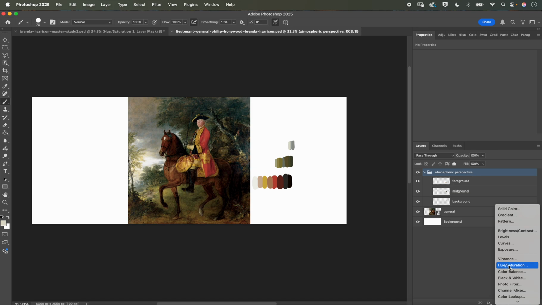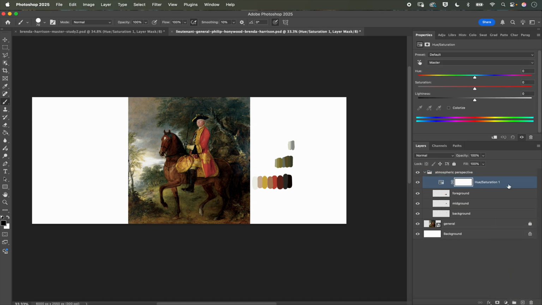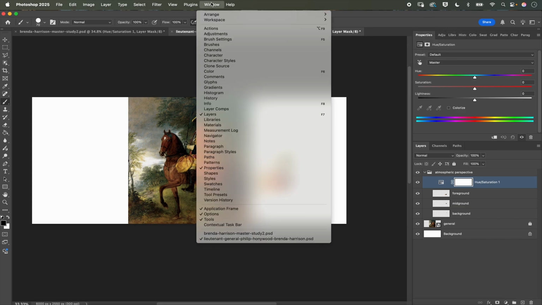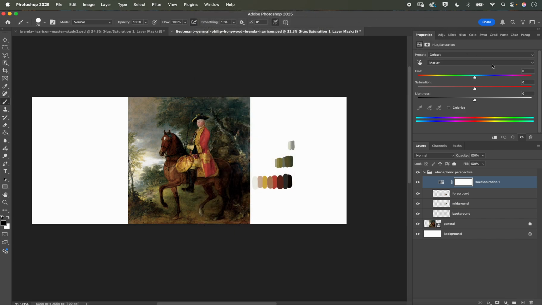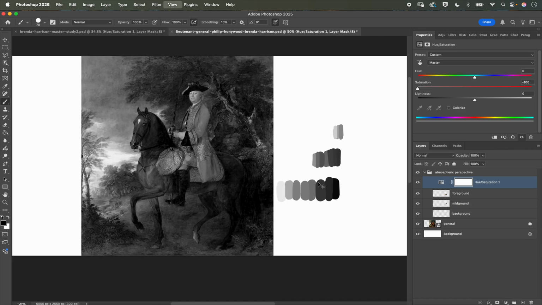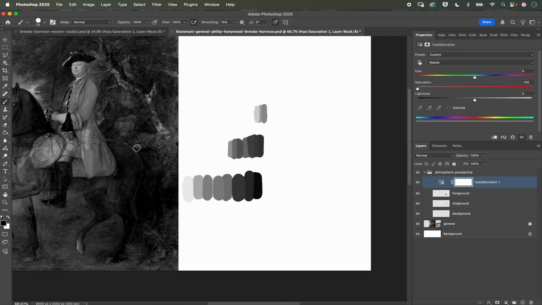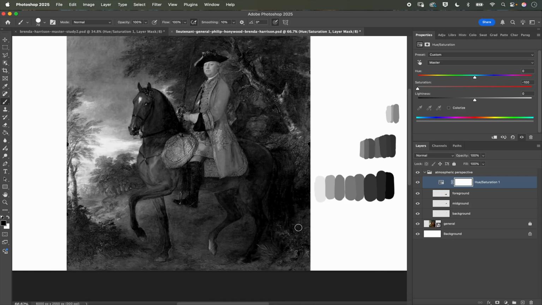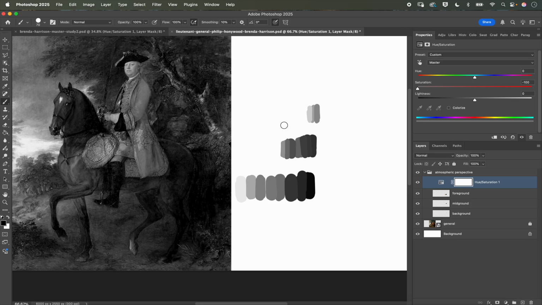colors. So hue saturation, it makes this new layer, and in your properties window, and again, if it's not open, go open it. You can adjust things, hue, saturation, lightness. We're only going to mess with saturation, and we are just going to toss it down to the bottom. And then look, really look at what is happening in those colors. It's doing it to everything right now. We could clipping mask it to just this layer, but that's fine. But now you can really see what's happening.